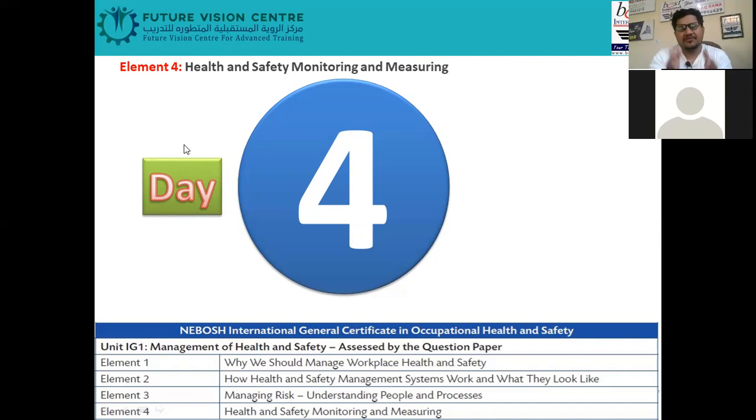So I encourage all of you: if you are doing something for your company, even preparing any sort of report at home, somebody from top management must be familiar with how you are adding value to your company. Because once they measure your individual performance and your department's performance as well, the data must highlight that you are doing excellent. But if we are not keeping the data, big fault. If we are not evaluating that data, again, we can't measure whether our KPIs are being achieved or not. So that is why this element is also very important: health and safety monitoring and measuring.